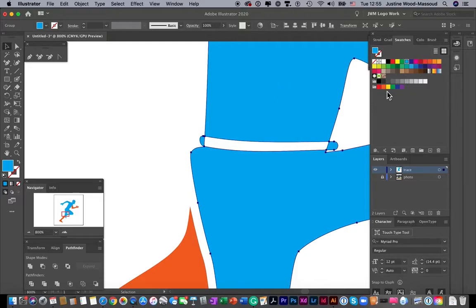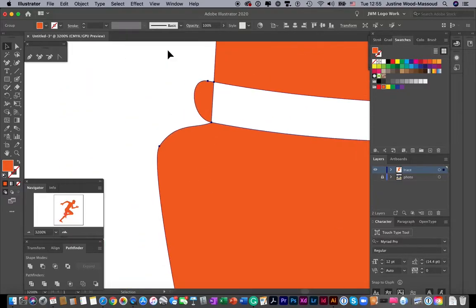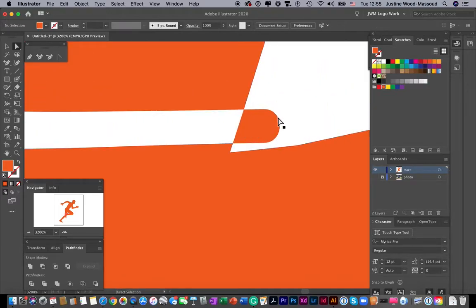I can just go in here and select my color. But you'll see that it left these little pieces over here. I don't want those. They don't serve a purpose. I don't need them. So I have to delete those. And there's multiple ways that you guys can do this. The easiest way is just to use direct selection, click on the object, and hit delete. Sometimes you'll need to hit delete twice if you don't select all the points.